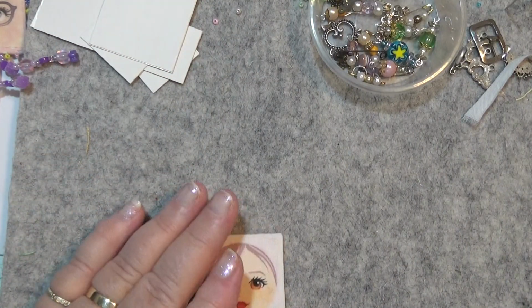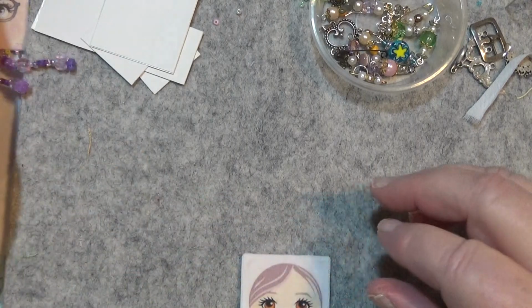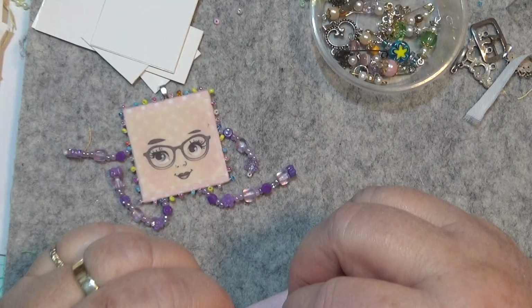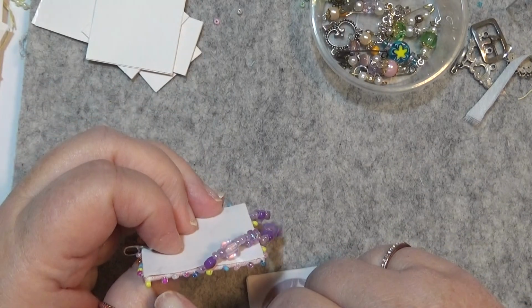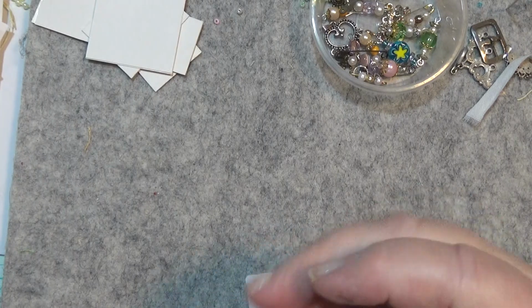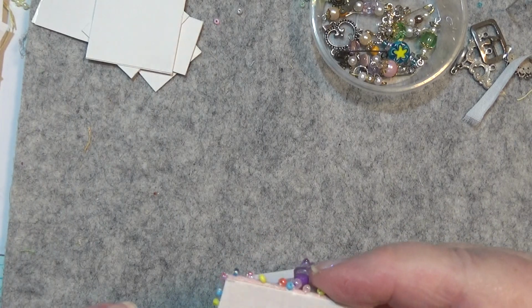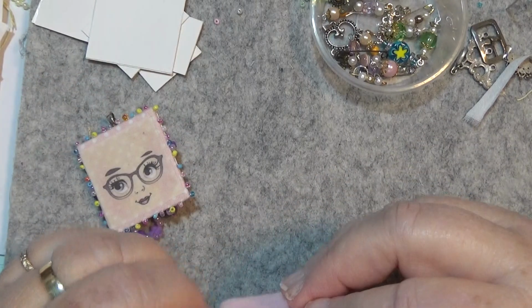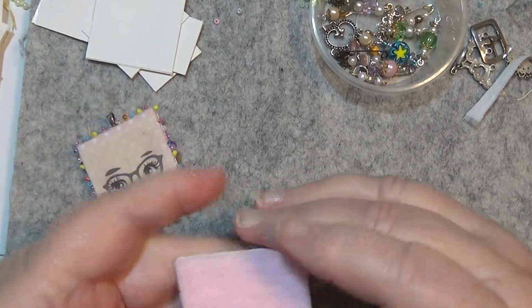Get some beads. Now this one here, I've got little seed beads around the edge of it, and that's what I'm going to put on this one. I've got a piece of paper on the back of this, I think. Maybe not, or it could be that I put it on the back. I've got the felt on this one because I just felt like it.